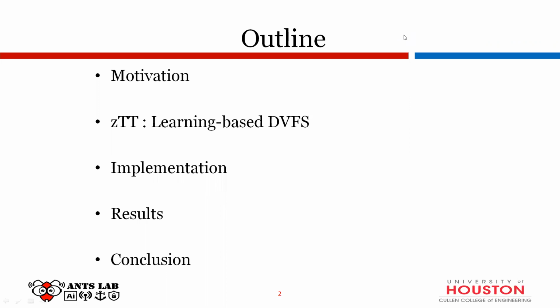So let's take a look at the outline here. First is the motivation, the purpose for this paper, and then we'll be introducing this learning-based DVFS more thoroughly. Next, we will be running some implementation with the paper provided, and we will see the results together, and finally we can reach our conclusion for this paper.